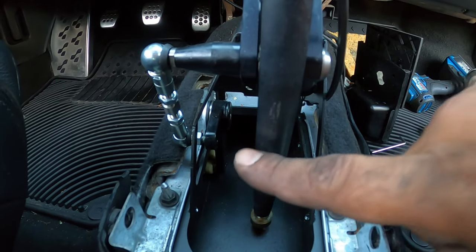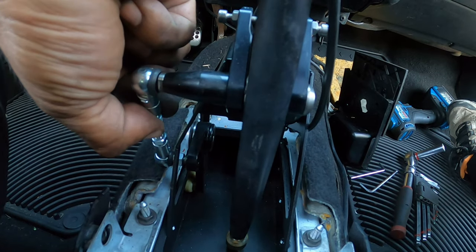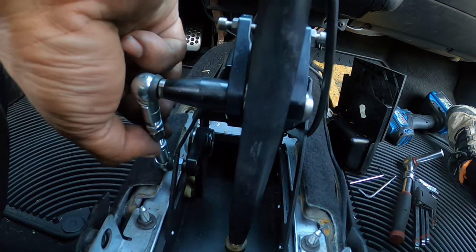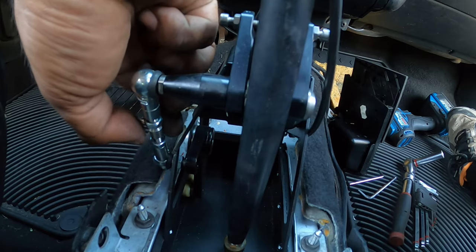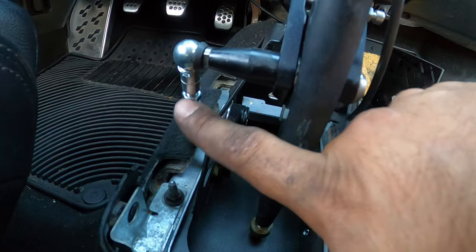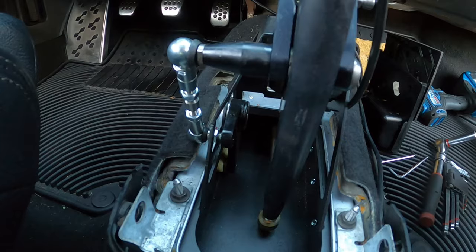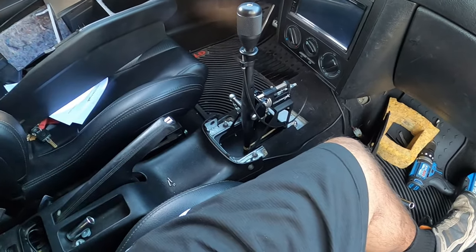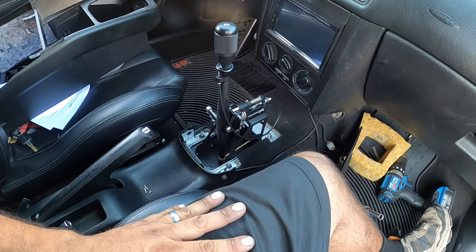Ray got me all tuned in. So now we're set correctly. So we're going to put these little nuts here and lock them correctly down. You lock them in place. I gotta fix that. Not supposed to be moving. Gotta lock these in place, and that way they don't ever move again. That way your gears are gonna be in the right spot as well. Once you do that, put everything back together and go give your car a quick test drive. So we're gonna show you guys that in a little bit, and we're gonna see how it works out.